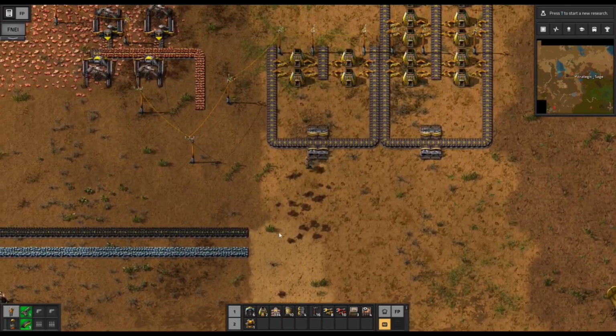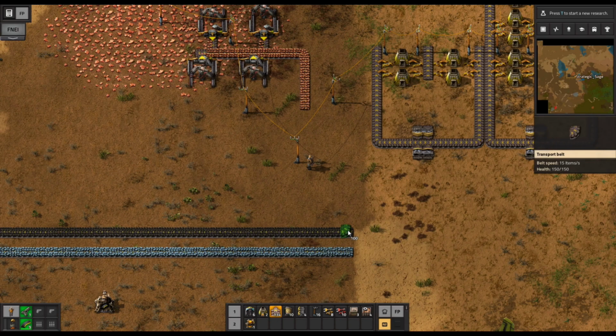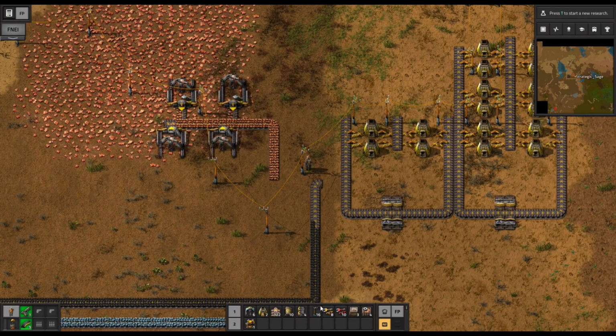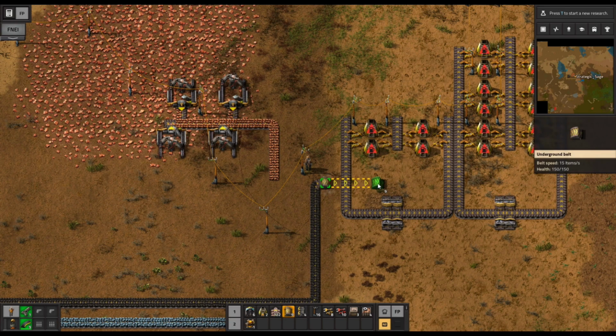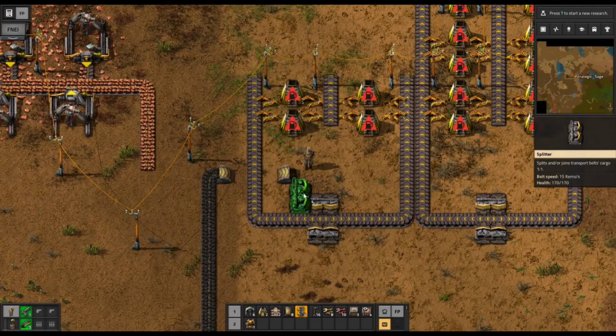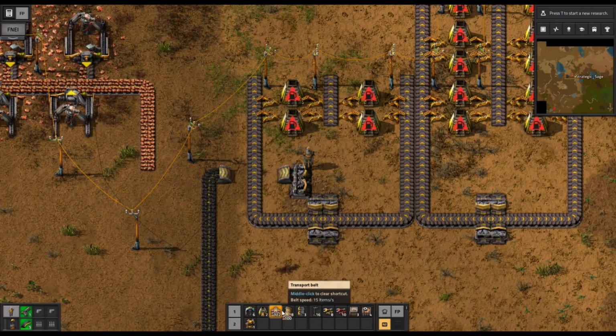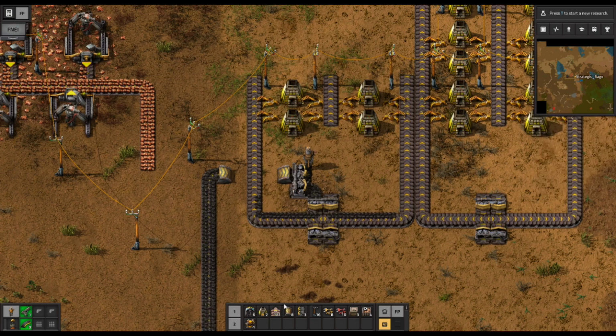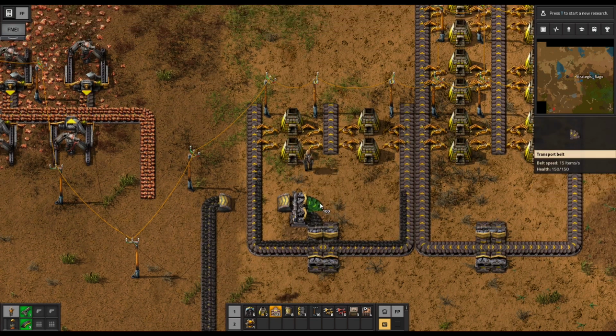And there we go, this way. Now, let's get our coal in. We're going to use the undergrounds to feed it into the proper area. And then we're going to use a splitter here. So part of it goes into this, and we can see, yep, it's going in both directions. And then we just continue on.